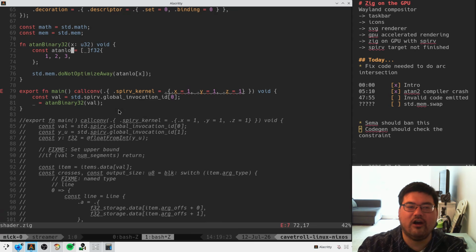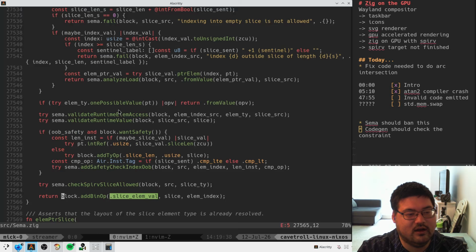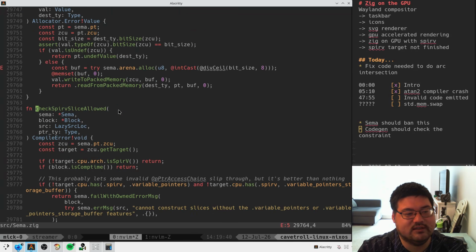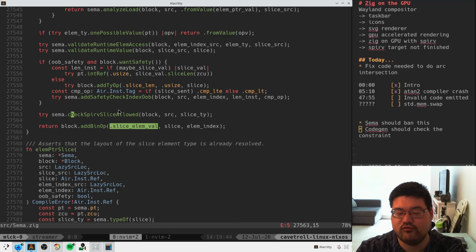There we go. Are you adding SPIR-V specific code to sema directly? I'm adding like checks. The function I added was called SPIR-V, but you could rewrite the name, like what we called it in here, check SPIR-V slice allowed, which is like if we're on SPIR-V, make sure that this follows the rules, right?